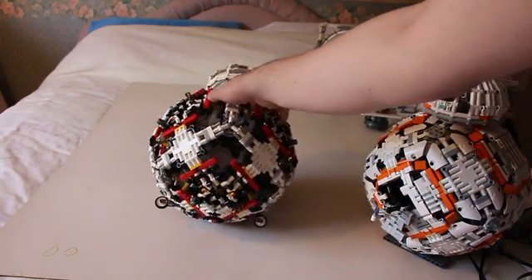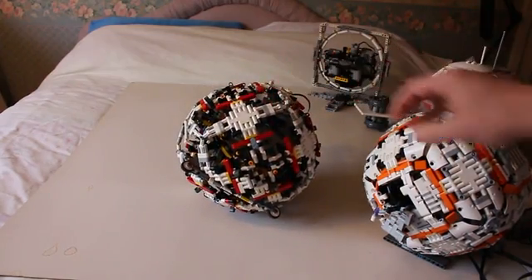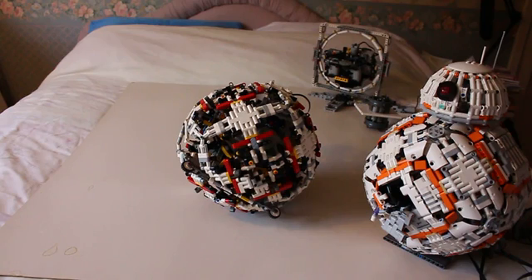At the moment, it's more important to get the model working, and we'll see about limiting the budget later. You can also see there are some stabiliser wheels on the bottom. Those have different positions — they can be at the top, aligned with the shell, looking pretty. They can be in the middle as they are here, for stabilising by limiting the amount of backward roll of the head when starting away. And they can be at a lower position still, to stay perfectly upright. I've yet to test BB-8 on a ramp, but I think that might help to stay upright better, and we'll do some more testing.